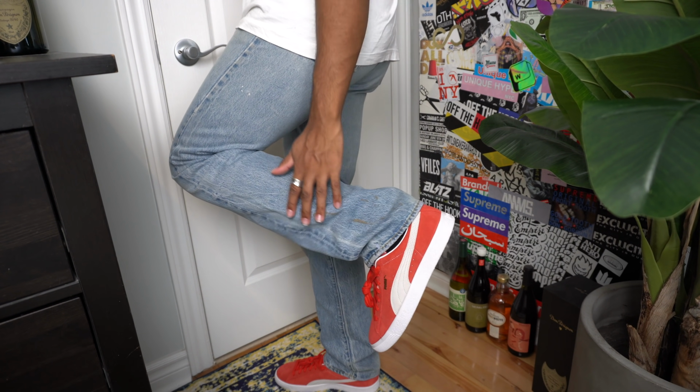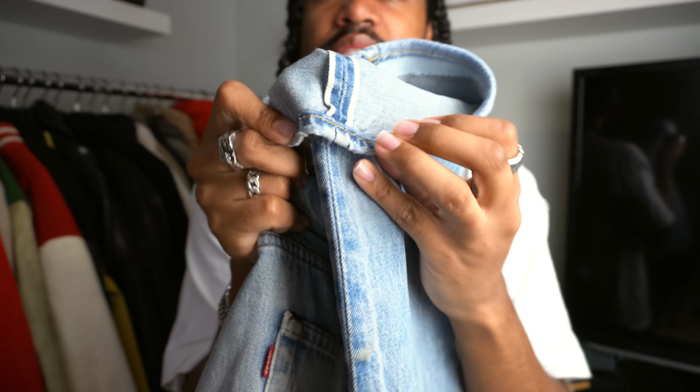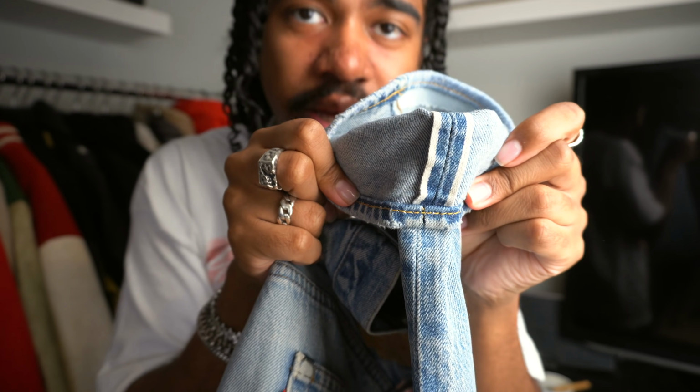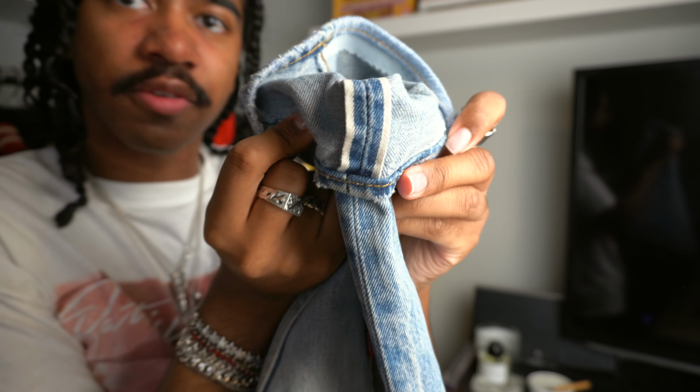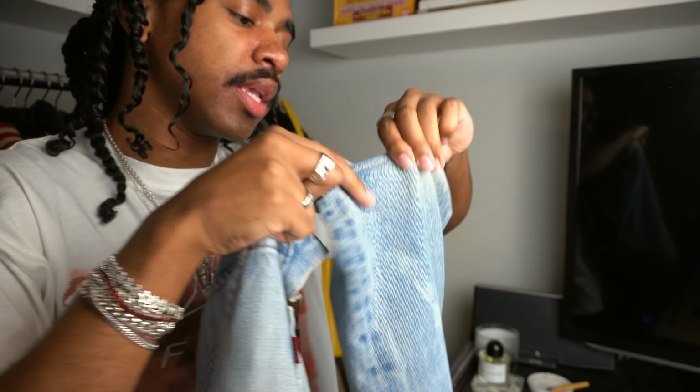And this is my first pair of selvage. I know it's not selvaged, because it's self-edged. I know about the whole, don't come for me for all of that, okay? You know why? Because I was back in the day in the APC era, okay? OG YouTube, okay? We know about the selvage jeans, okay? So this is one of the most OG self-edge jeans. Selvage. I have to make sure that the terminologies are good for you guys. So this right here, pair of selvage Levi's denim, so nice, and the wear on these was so crazy.